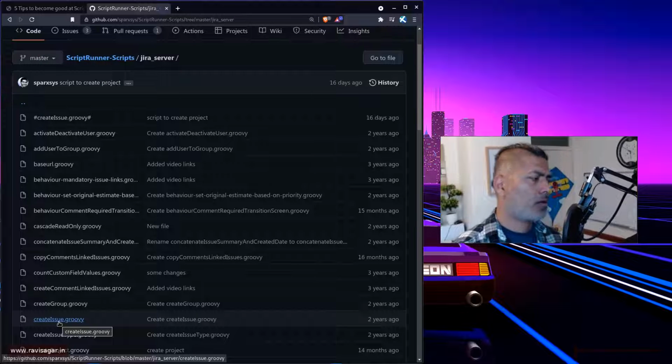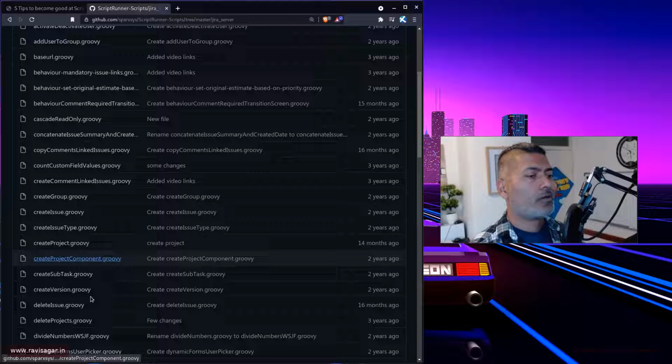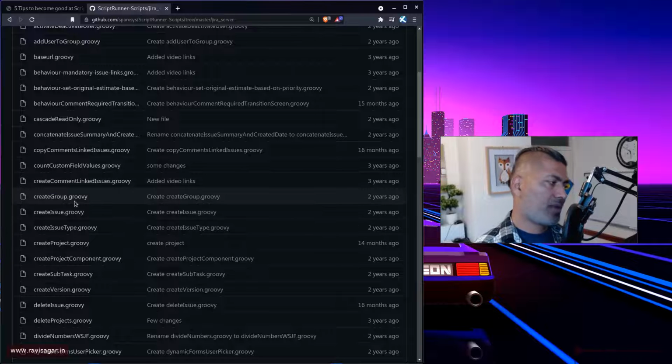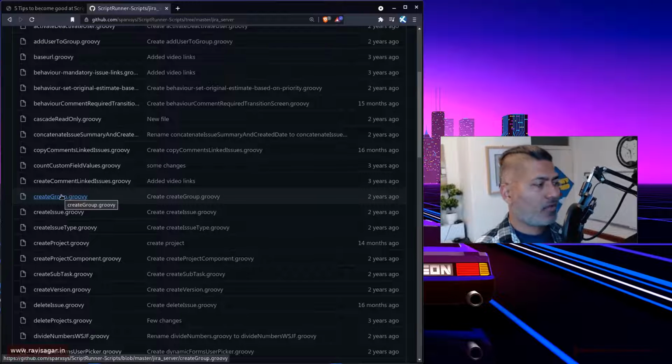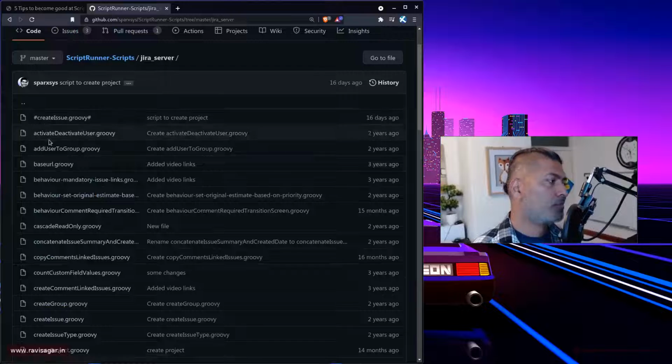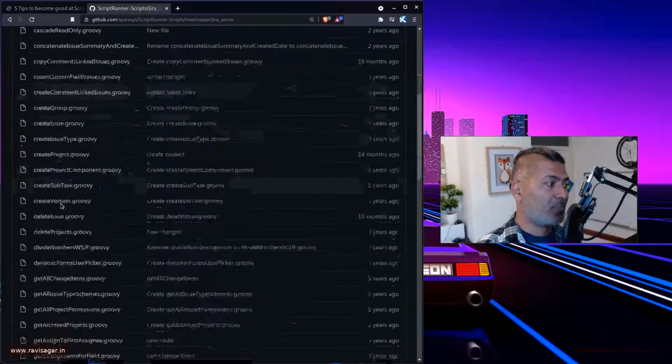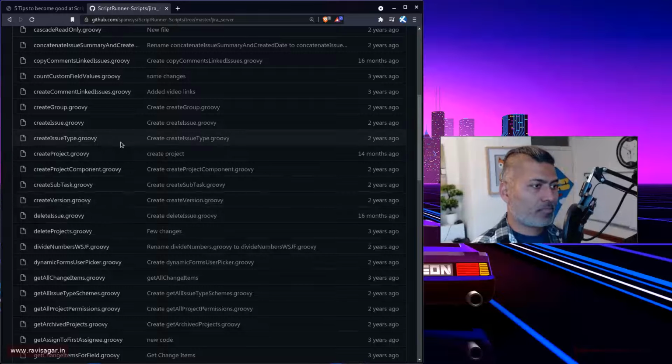And of course, it's a simple code. But when it comes to doing something complex, usually you have to combine multiple things. And I try to copy the code from, let us say, one of the scripts. For example, if you have to create a group and also add a user to that group. So you can do that, right? Because you have these scripts. So I normally try to keep these scripts.